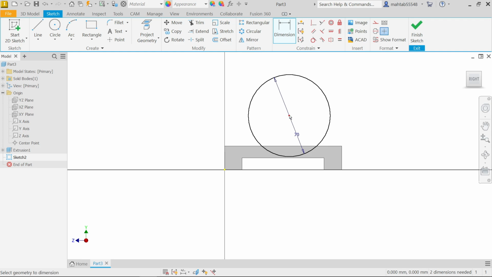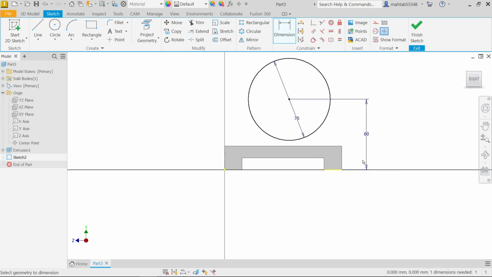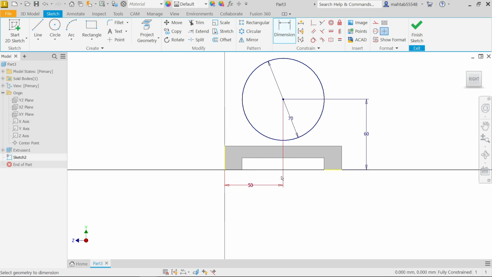Now define distance from bottom edge 60. Now again define this distance from this side 50. Now look, this seems fully defined sketch.